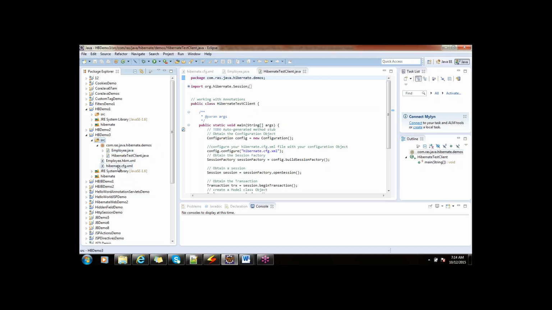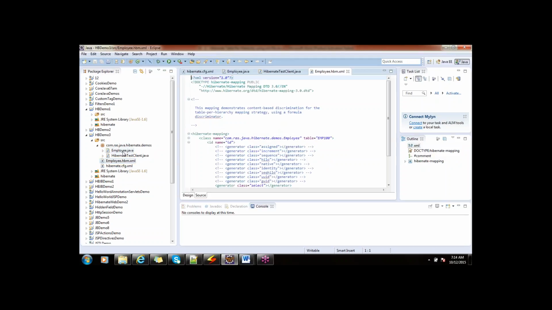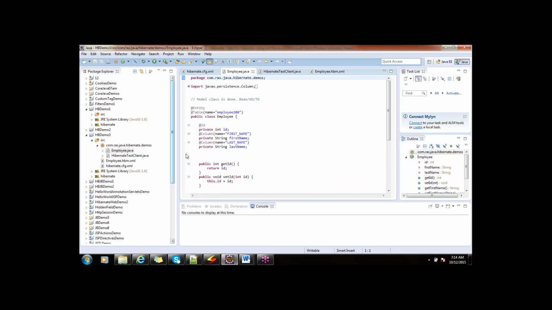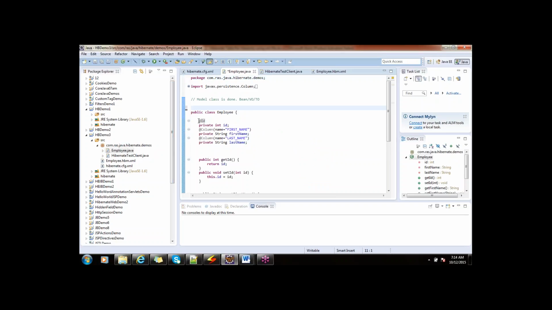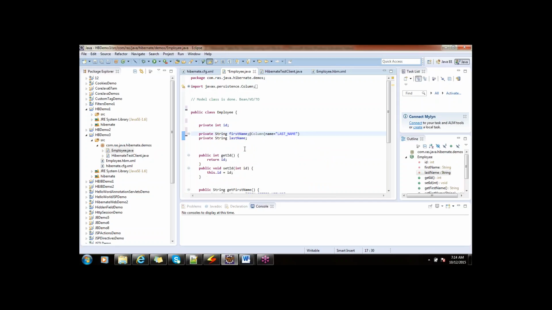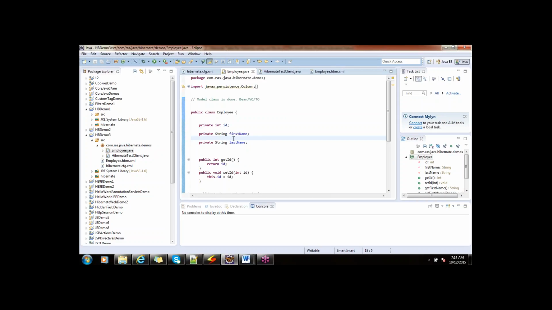And I have opened the employee HBM also. And my employee class, here it is with annotations. Let me remove this. We'll do the annotations later on. And here we need ID and name.